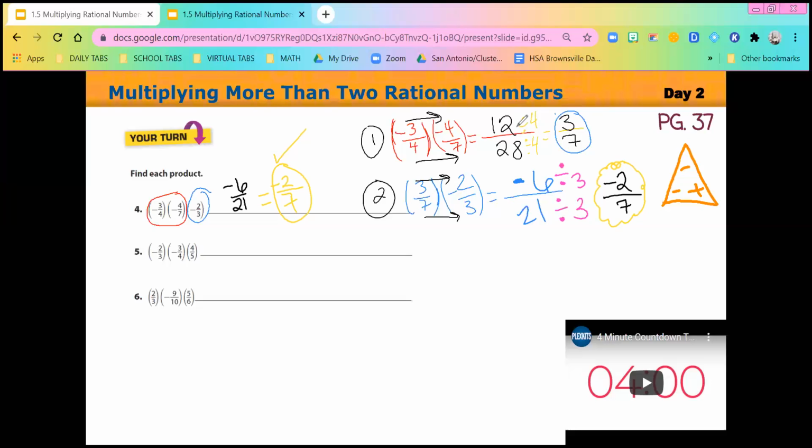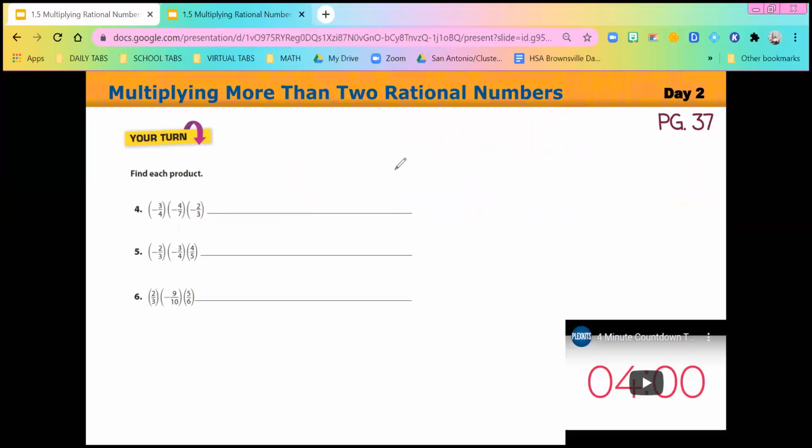So let me erase this. So -2/7. Awesome. I'm going to write the answer here for number 5. And now I'm going to rewrite over here the little Dorito chip. Awesome. All right. Now for number 5, I have -2/3 and -3/4. Let's work it out over here. Remember to do the 2 factors first to find the product. So I'm going to take these 2 and work them out first.